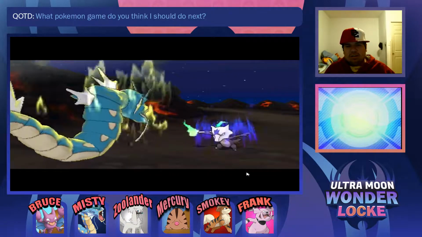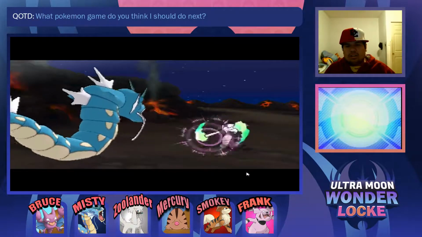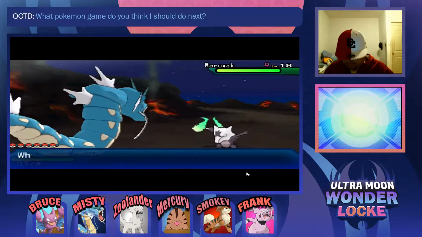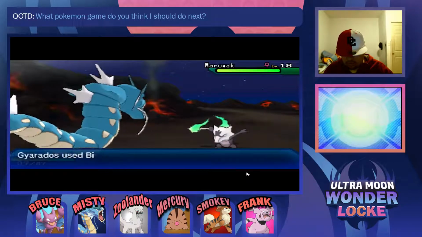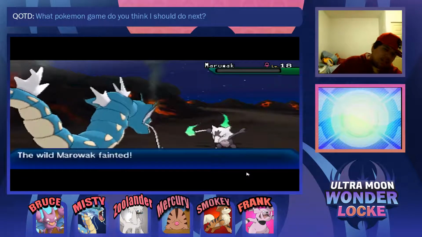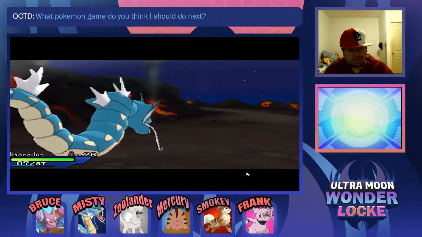Look at that Z power. Oh, well. Of course. Now I bite. Even though it probably won't do much, I still bite. It does a lot. We're gonna own this. We better own this.